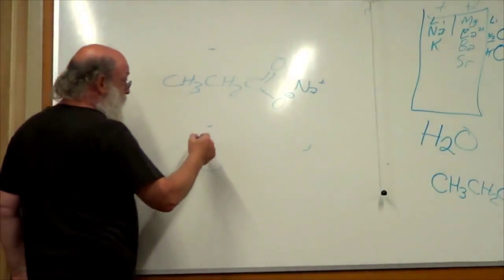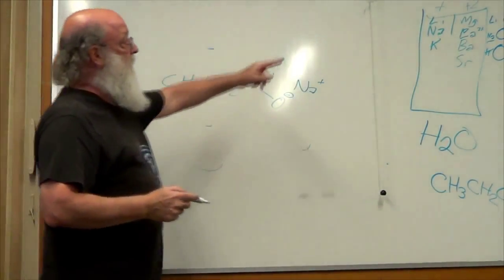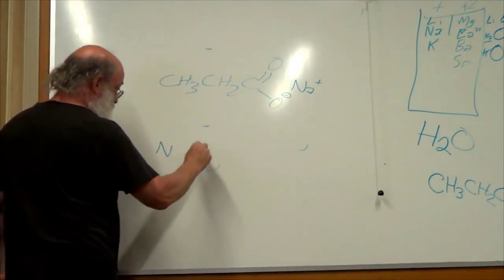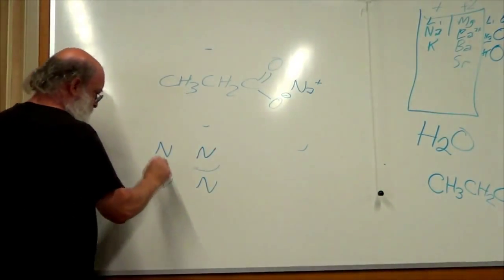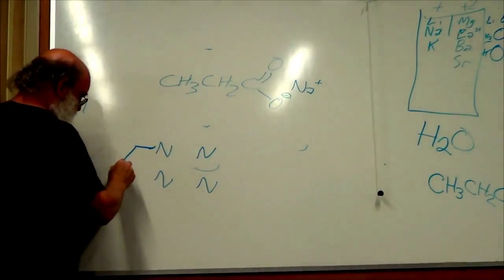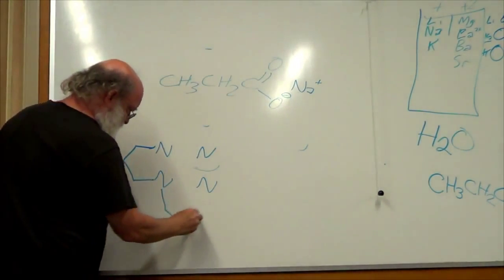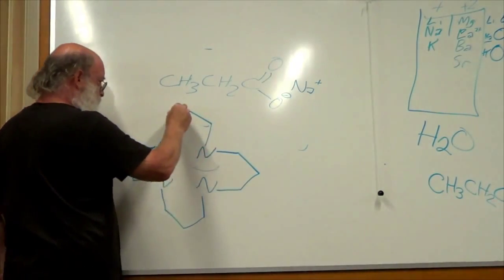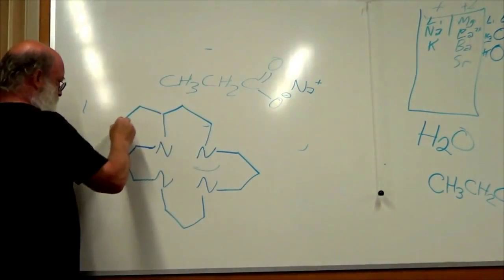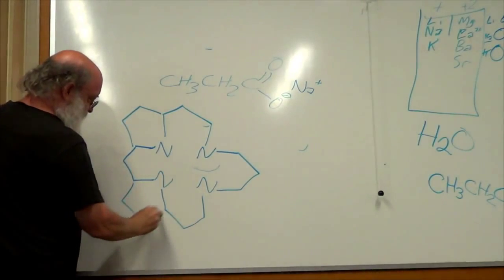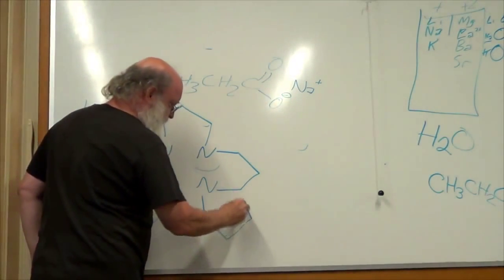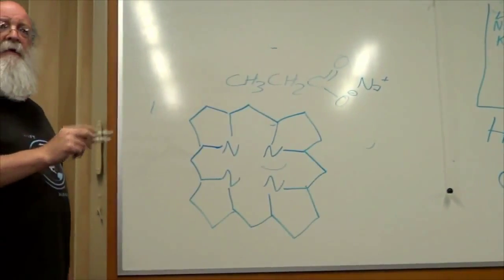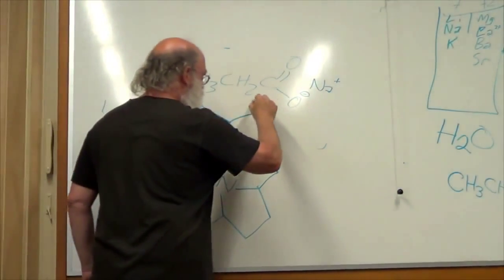Now, when we're talking about biological systems that involve calcium and magnesium, now we're talking about salts that are just a little bit more complex. And so you get things that look like this, which I'm drawing, called a porphyrin ring. And the porphyrin rings are elements that are specifically in the chlorophylls. Everybody knows what a chlorophyll is? It's the stuff that makes your plants green.